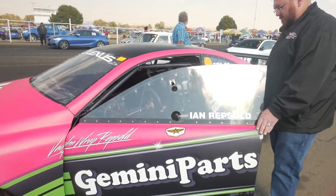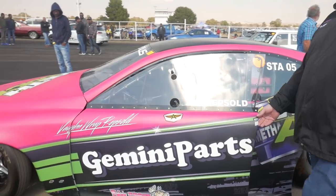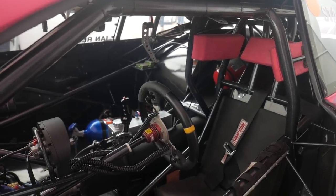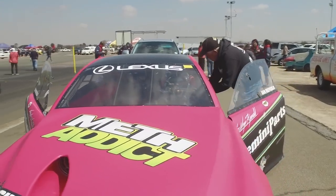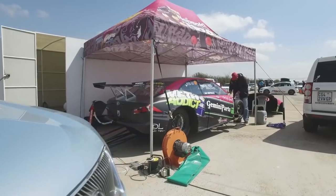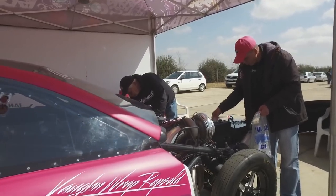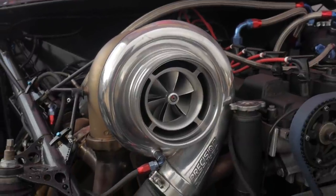What are you planning on doing next for the car? Laps. Laps and laps. And records. This is it. The car's got everything that it needs, so it doesn't need anything else. It needs track time now, everything to be fine-tuned and set up, and it needs to go fast. What size turbo is it? It's a 91mm Pro Mod Precision Gen 1.